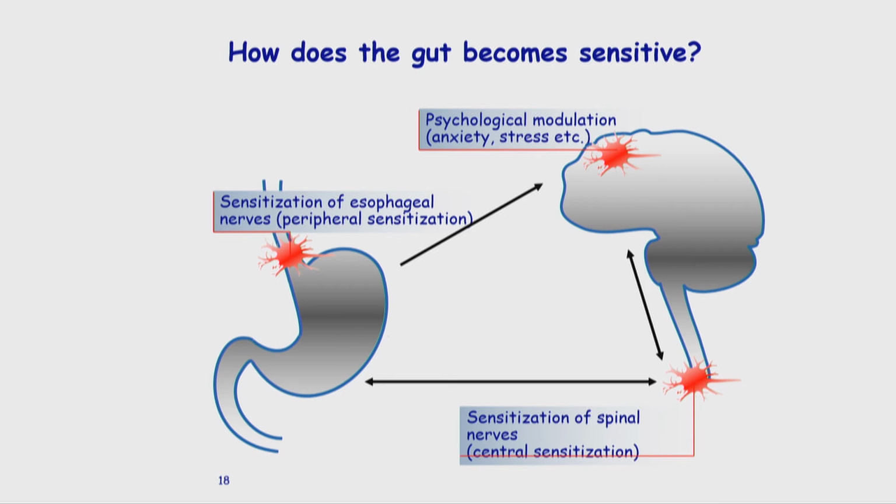And therefore, when we look at pain management, we have to think about what is happening in the gut, so the sensitivity of the nerves in the gut, which can lead to increased pain perception, but also whether anxiety, depression, etc. are contributing to the increased perception of pain. So it has to be a multidisciplinary method of managing it.